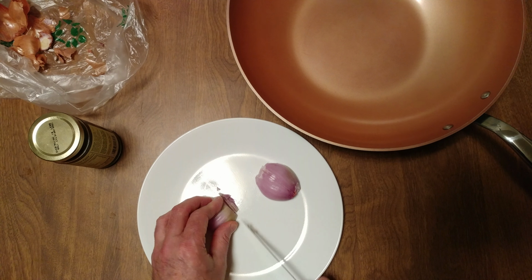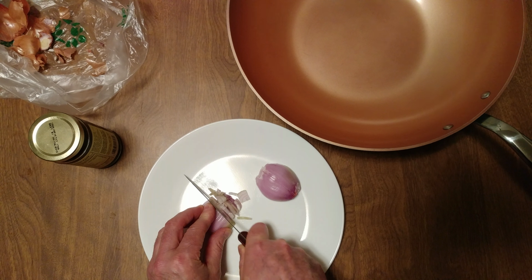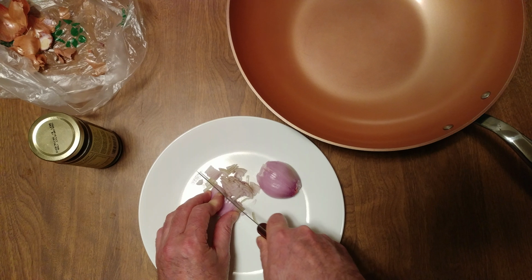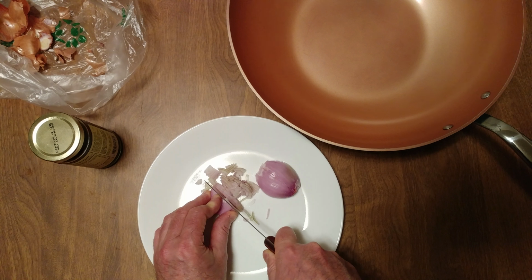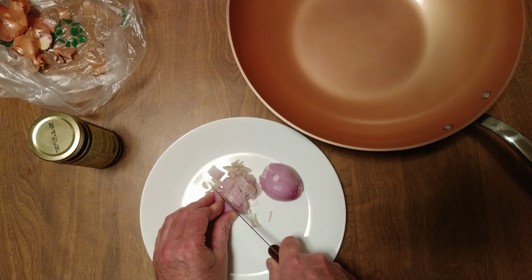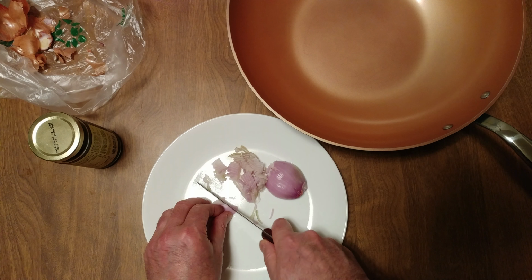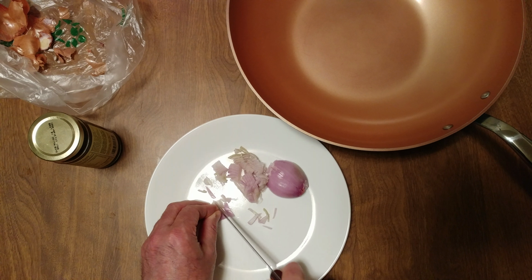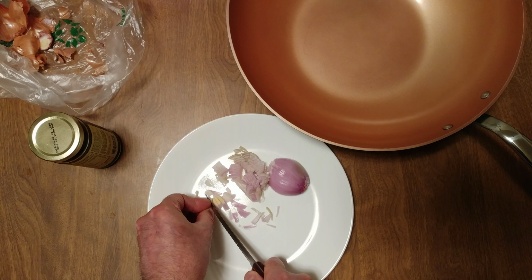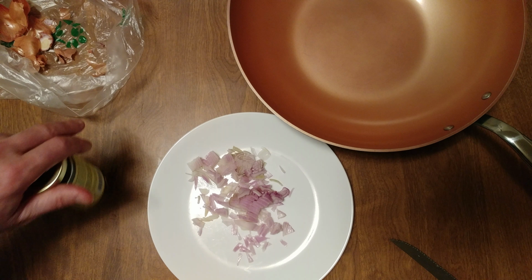And you want to use your finger to get these nice and thin. Not too big, not too small. Remember, your finger is your guide. As you get to the end there, I'm going to bring it around like this. Don't want the pieces too big. Alright, quick pause, we'll finish that one up. Alright, those are nice little pieces.